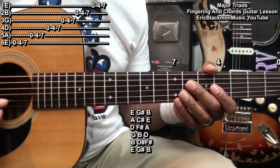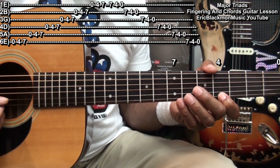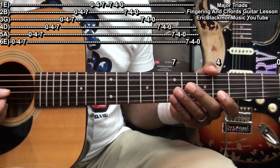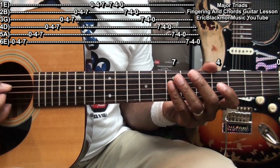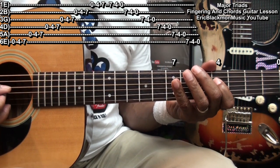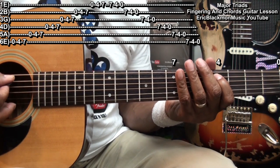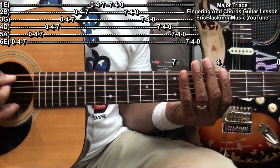If we go in the opposite direction, we'll go 7, 4, open, 7, 4, open, and so on.